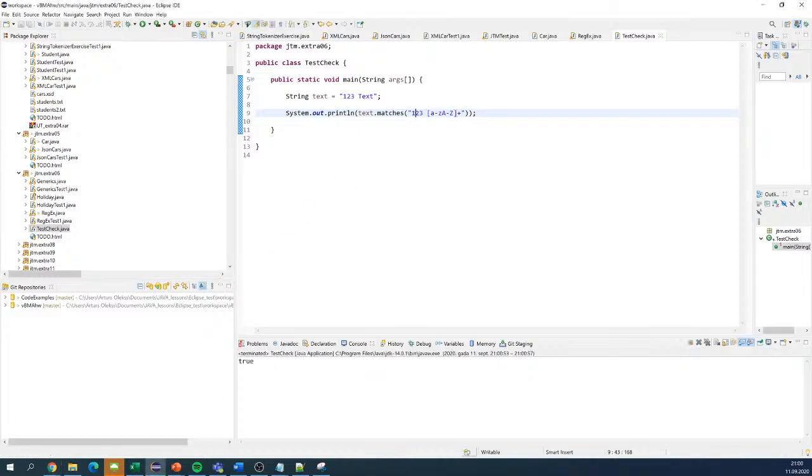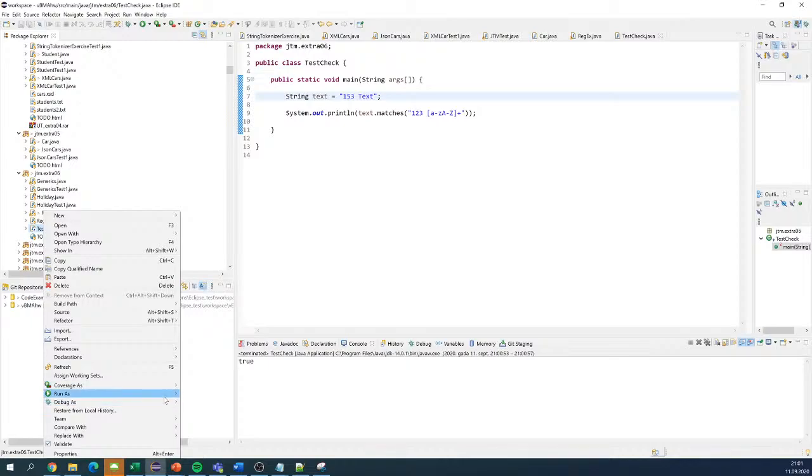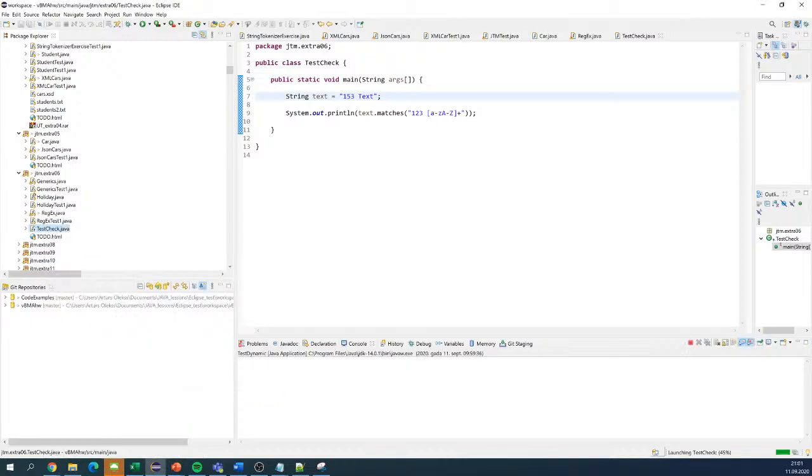Yeah, you can see that it matches the output. So if we have something different, 1, 5, 3 for example, that should not work. Yeah, you can see the result is false.